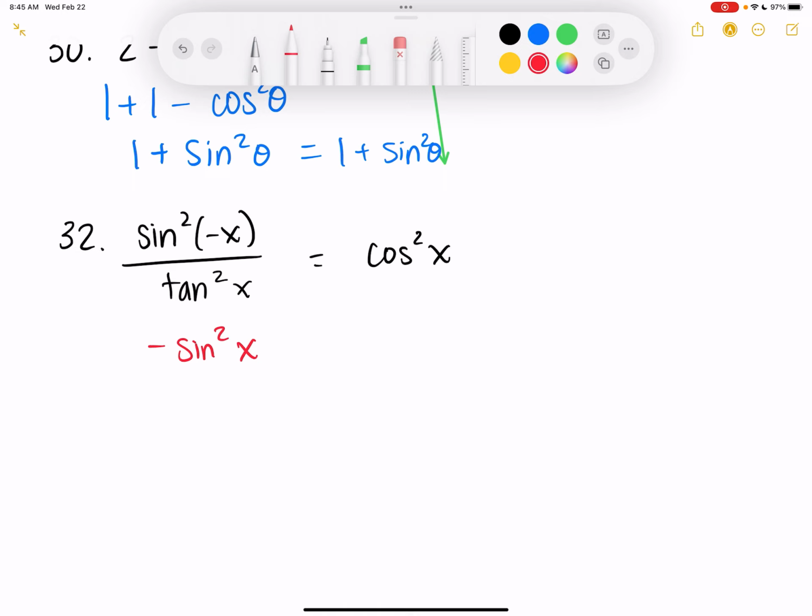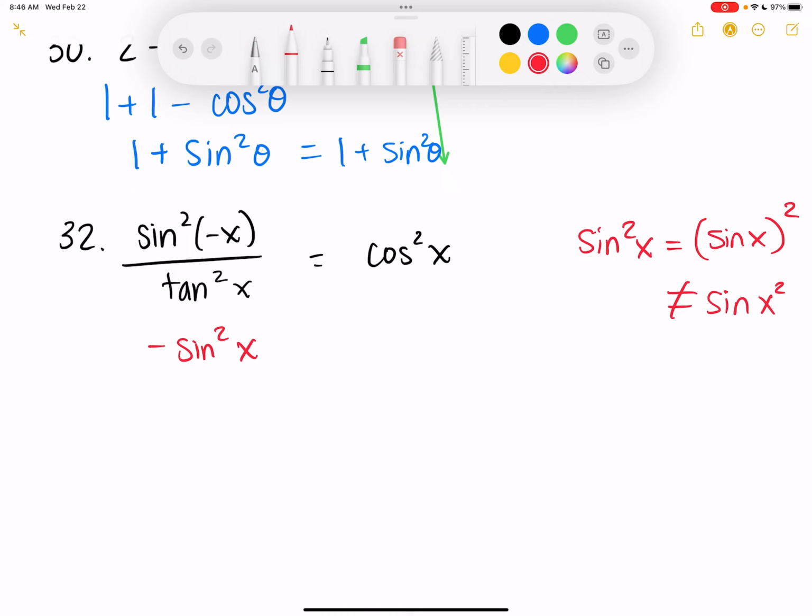Now, something that I need to show you, because I don't remember if I've written it this way before or not: sine squared of x written like this is equal to sine of x, squared. But it's not equal to sine of x squared. Okay, so if you have the 2 on the sine, it's the same thing as putting it outside.